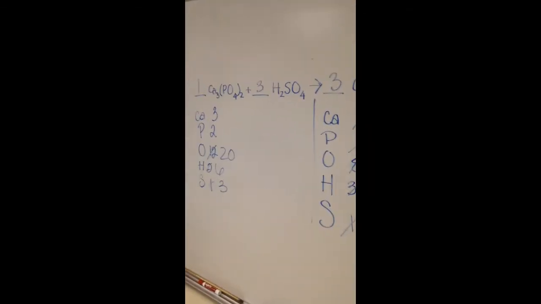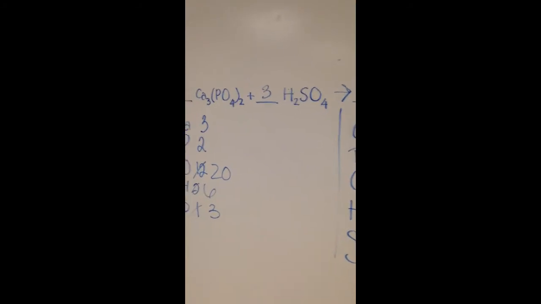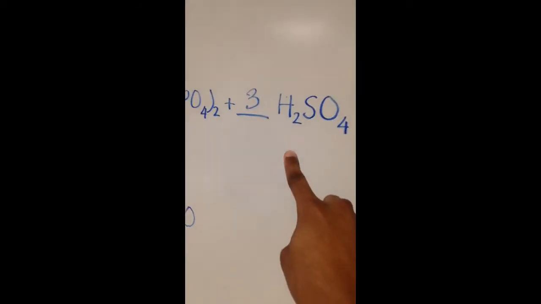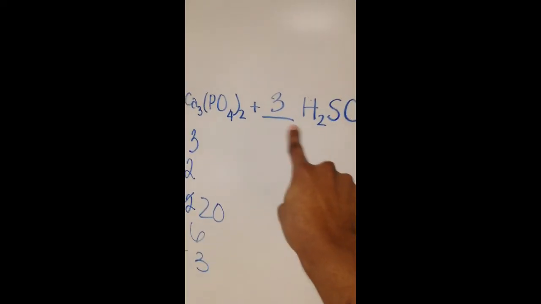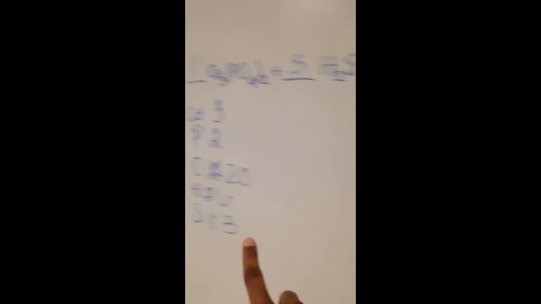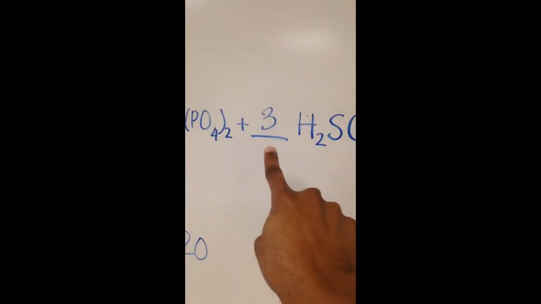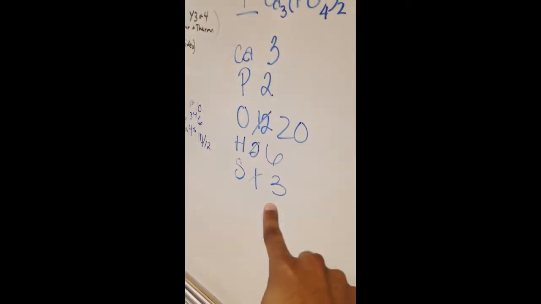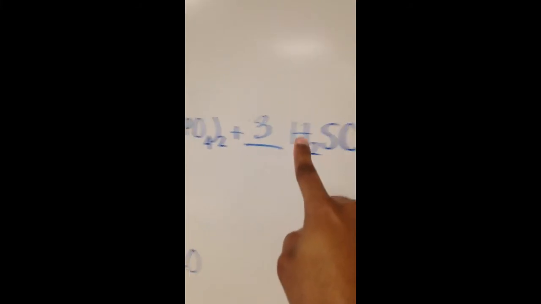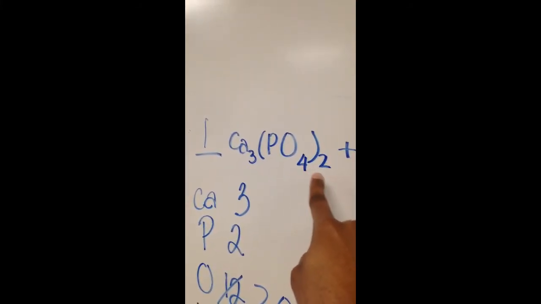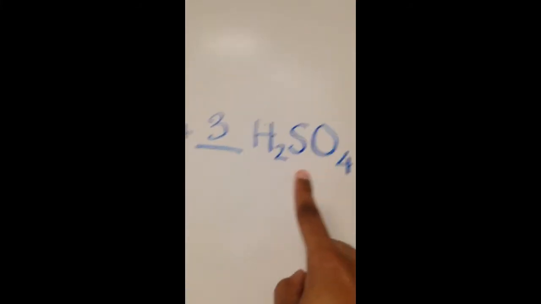The last step we did was we're going to have to put a 3 by the sulfuric acid, and that's right there. What did that do for us? So that changed our hydrogen count to 6 right there. So that actually balances us out on both sides, 6 and 6. What does it do for our sulfur? We get 3 times 1, which is 3. That now balances us off with our sulfur over there. And then we have our 3 times 4, which is 12. But we also have to add that to the oxygen over here, which is 8, 2 times 4. So we have 8 and 12, which again is 20.